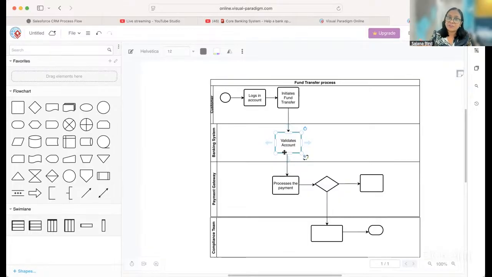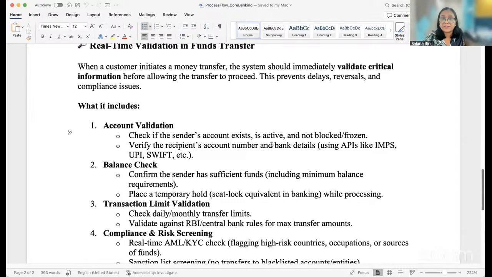The second version of it, you elaborate on the core banking system. What exactly are the checks performed by the core banking system, which is detailed out in that document that I just shared, right? This document. So account validation, where you indicate, okay, it checks for the sender's account, the recipient's account, then the balance check, transaction. So you just need to mention one step. You don't need to write these business rules. These business rules you will document in your FRD.